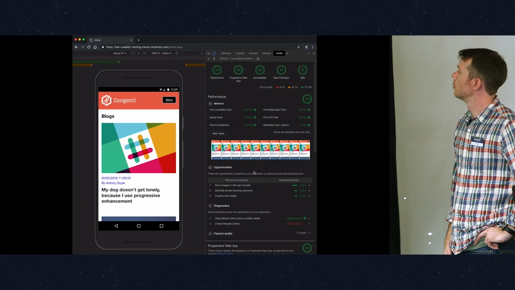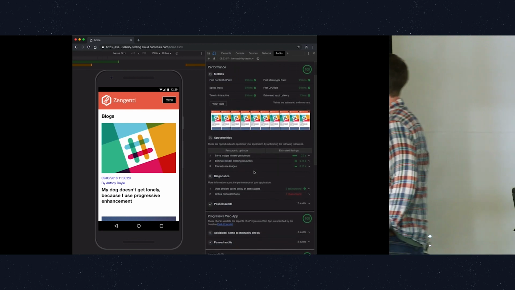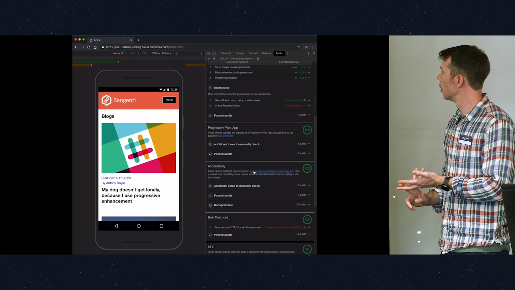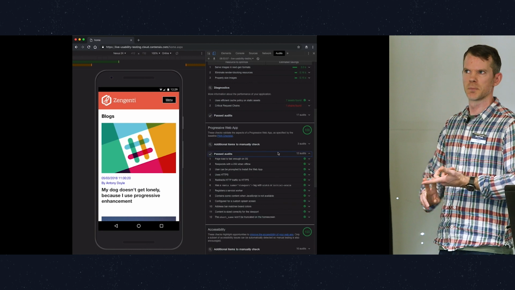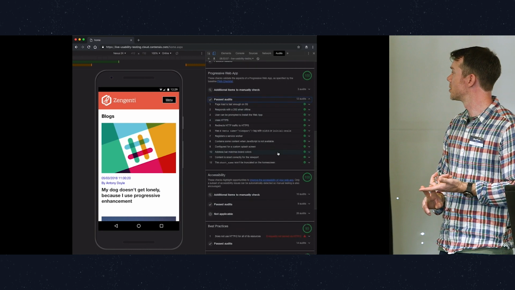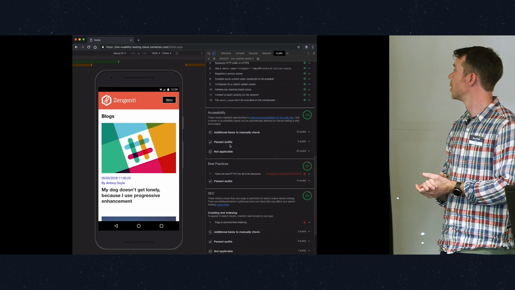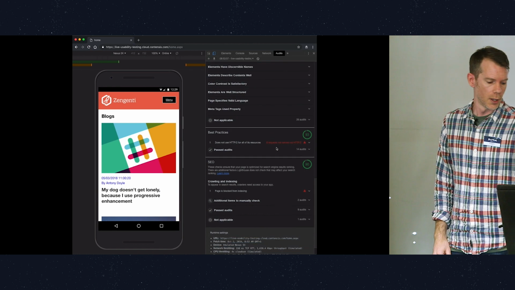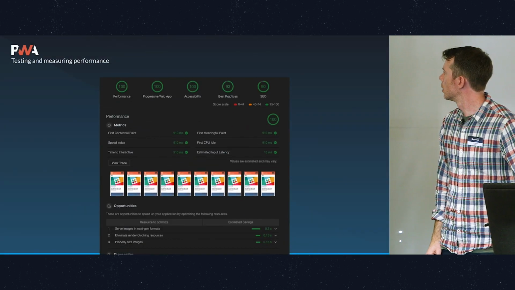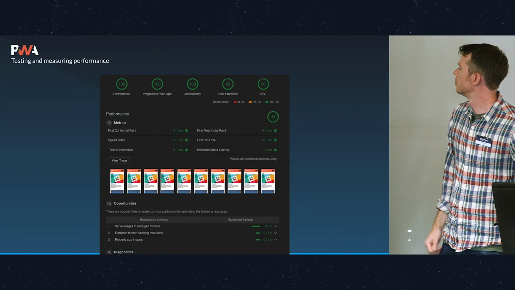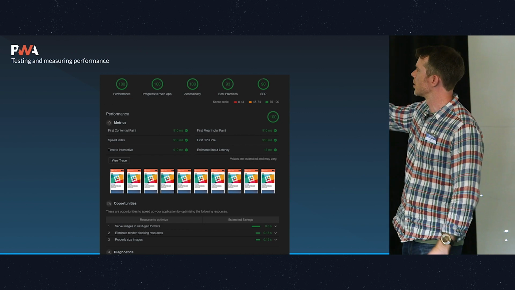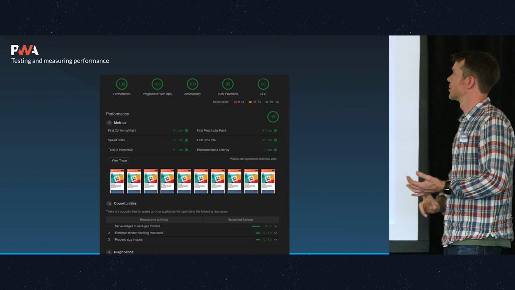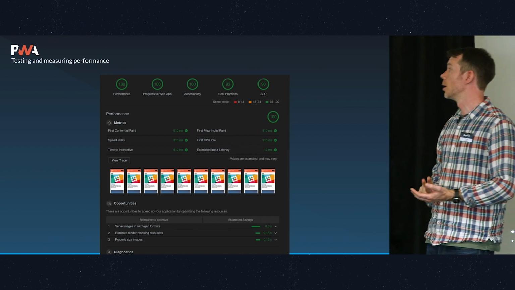There we go. So, yeah, you can't really see it up there, but it's got performance, and it says it's like 100 out of 100 for that one. And PWA-ness, it gives you a whole checklist of things you have to do to actually get a good score on that. Hopefully you'll see these better a bit. So yeah, across the top you've got performance, progressive web app. It does accessibility checks, checks for best practices as well, and SEO.